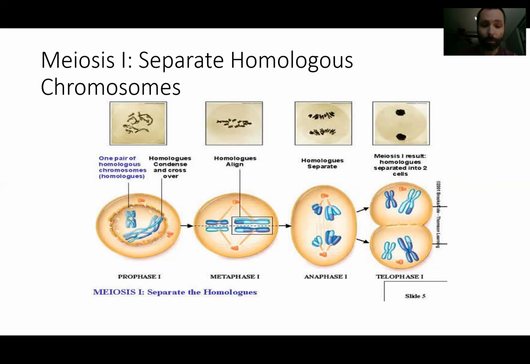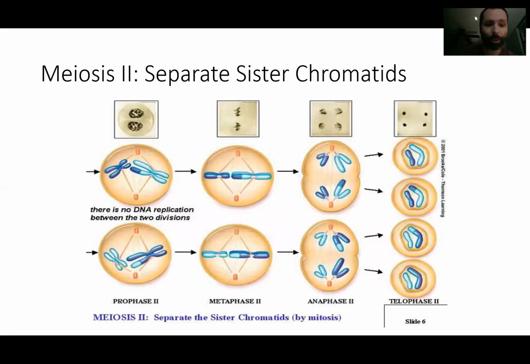It goes through the good old prophase, metaphase, anaphase, telophase, but they line up together as pairs. Then, once they are separated from their homologous pairs, they're now haploid. This is the N part. Now you notice that they line up the same way they do in mitosis during the second part, because mitosis is all about separating sister chromatids, which is exactly what we're doing here. So a lot of times they'll just say meiosis is where you do that special version of mitosis, and then you just do the regular version of mitosis right after it.